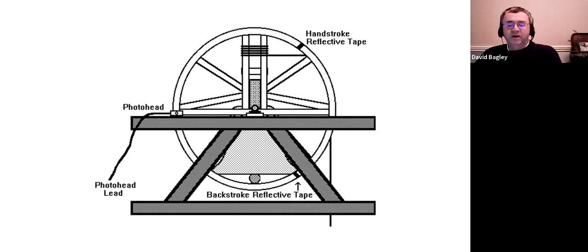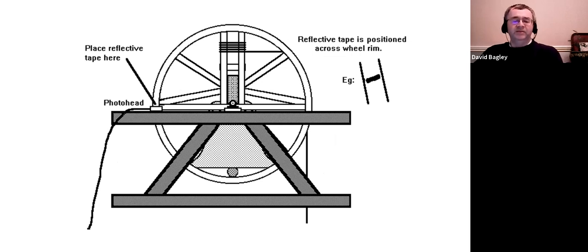And as you got the bell even faster and well off the balance, it would actually stop striking altogether with the bell still maybe 3/4 of the way up. Now, the new technique I developed in the 1990s to get around this problem was to use a photohead to mark the bottom dead center of the swing of the bell, and then have a software-controlled delay from the bottom dead center to the point in the swing of the bell at which the clapper would normally hit. Now, this never gets out of step, and it's easy to set up for correct striking.